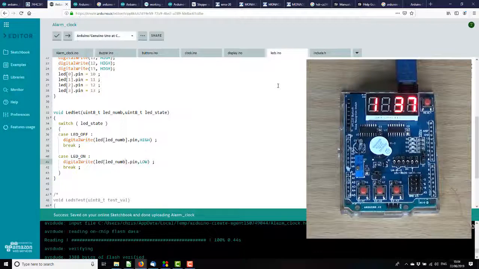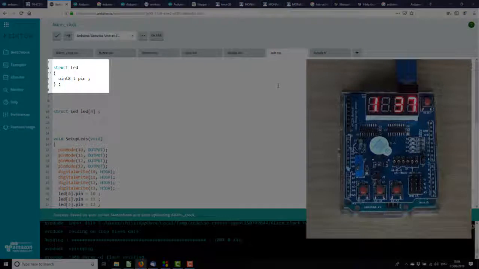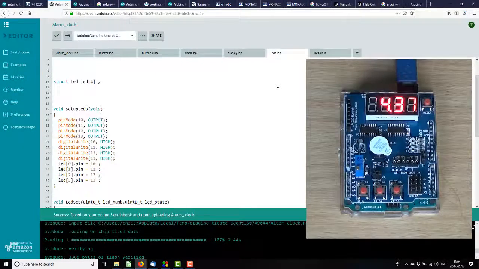Going quickly into LED set, again, I've declared a structure for the LEDs. Currently it only records what pin is used, but it will be expanded in the future to control the flashing and so forth.